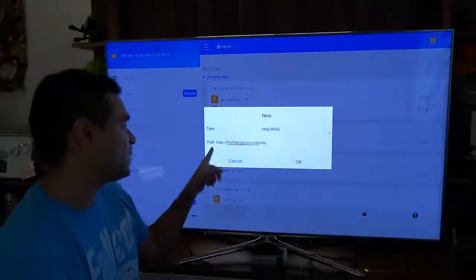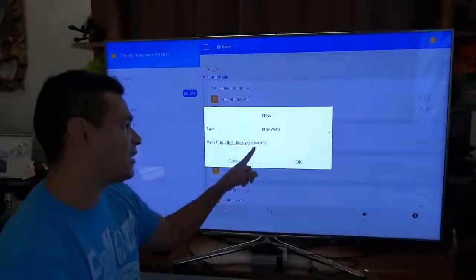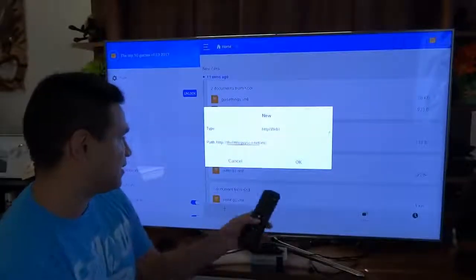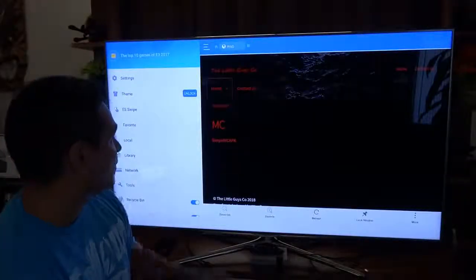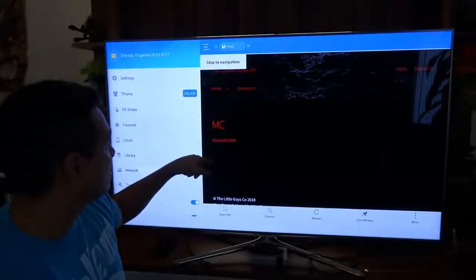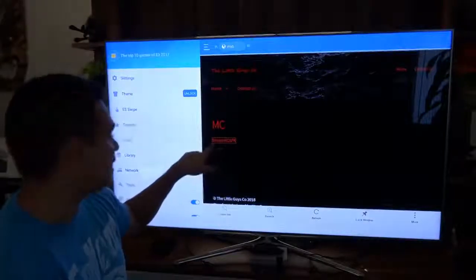Alright, so this is what you want to type in: http://thelittleguyscode.net/MC for Media Center. Now once you're done, go ahead and click down, and I'm going to hit OK. And it should take you right to the web. Now from here, all you've got to do is just scroll around. You'll see that it's starting to move. And there it is. Make sure you get that one highlighted. Click on that.